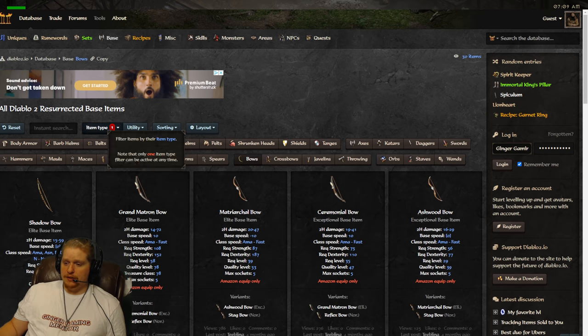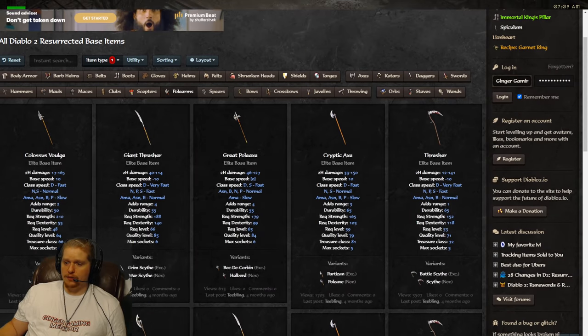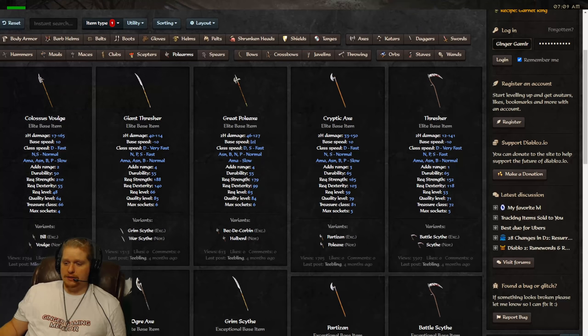So you're trying to get yourself a polearm that has 4 sockets. And if we take a look at all the polearms here, you'll see that some of them have maximum sockets of 4, like the CV. That's one of the reasons why the CV is so sought after, because the Colossus Vulge is 4 max sockets, which means that if you find an ethereal Colossus Vulge with no sockets, you can take it to Larzuk and he will automatically put 4 sockets in it for you.